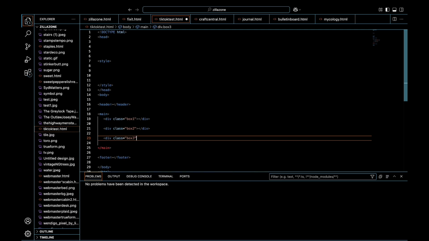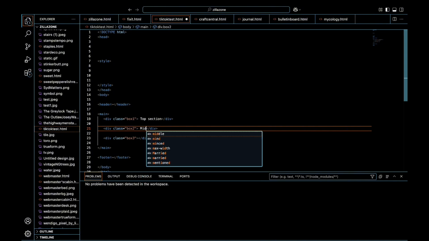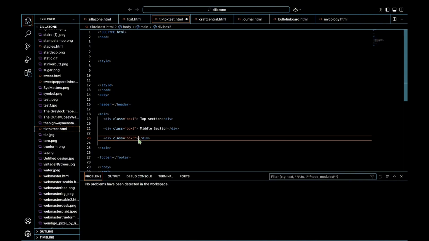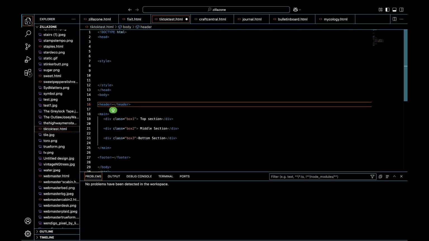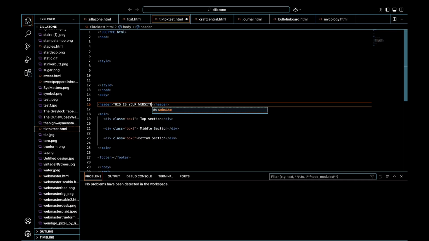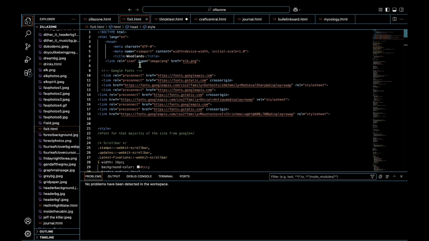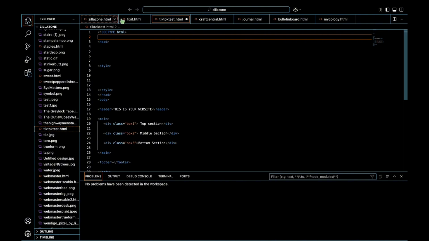You can either name them specific names, but for right now I'm going to just do box 1, box 2, box 3, okay? This is also going to be how it'll be structured inside. And it'll make sense once I explain it when we get to styling it in CSS. And then of course inside of your header you would put your own title with your own name if that's what you want. But I'm just labeling all of this just so that you can understand where everything is going to be. So when you're copying it, you'll know what to assign in these boxes.